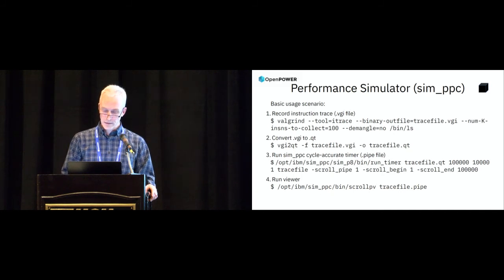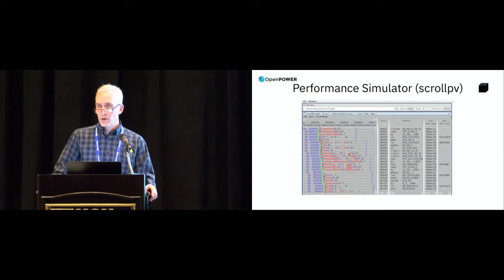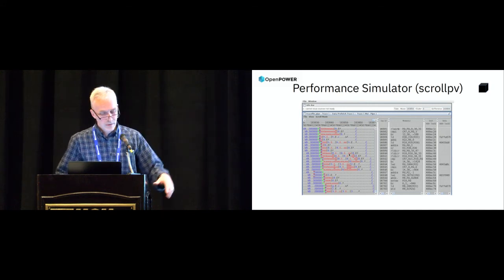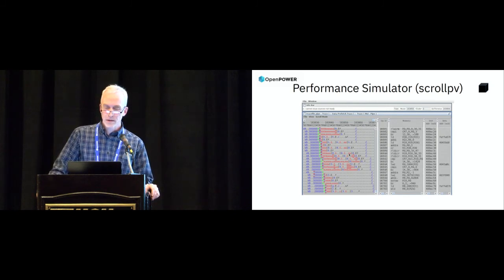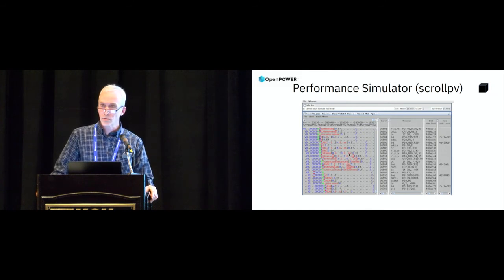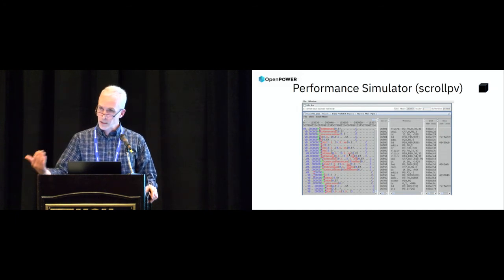What do the viewers look like? So here's a viewer. You see all the instructions laid out on the right. And on the left are all of the cycles being spent for that instruction in every different phase of its existence, from fetch to completion. Each of those cycles is annotated. You can hover over those and get some information about why it is delayed. For example, here the cursor in the middle of the screen is hovering over one of the lowercase s's. And you can see at the top, there's a description that says it cannot issue because the sources are not ready. So this is an example of an instruction that's waiting for one of its operands to come from a previous instruction.